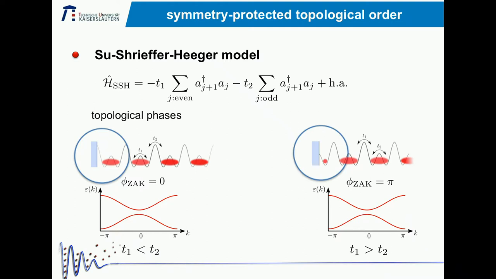These are basically fermions hopping on a bipartite lattice with alternating hopping amplitudes T1 and T2 at half-filling. This model has chiral symmetry, and if you calculate the Zak phase, you find that it can take on only two values: either zero or pi, and you can go from one to the other by exchanging the two tunneling rates T1 and T2. If you look at the bulk, you immediately recognize that these two phases are actually identical. However, if you make a cut somewhere, you realize the two cases differ by the properties of the edge — here there's a single edge state, here there's none. You cannot connect one phase with the other without closing the energy gap.